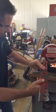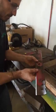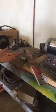All right, let's see how this works. Perfectly balanced. And that's how you sharpen blades.